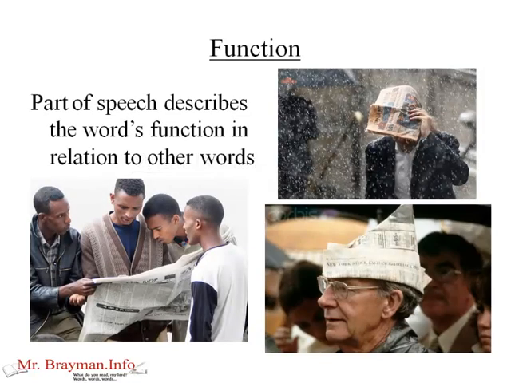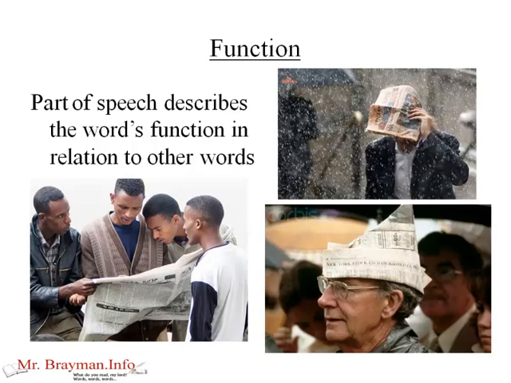Now, part of speech describes a word's function in relation to other words. Think about function here, right? In all three of these pictures there's a newspaper. But the newspaper is functioning differently in different contexts, right? Whether it's an umbrella or a hat or a source of information and discussion, it's still a piece of paper with some ink on it.